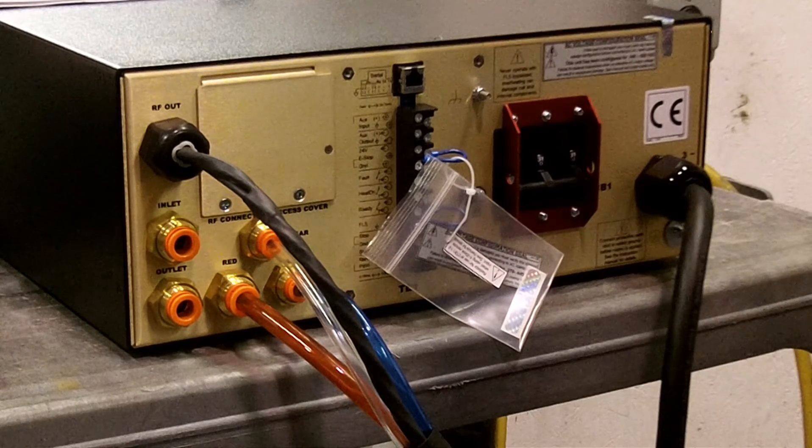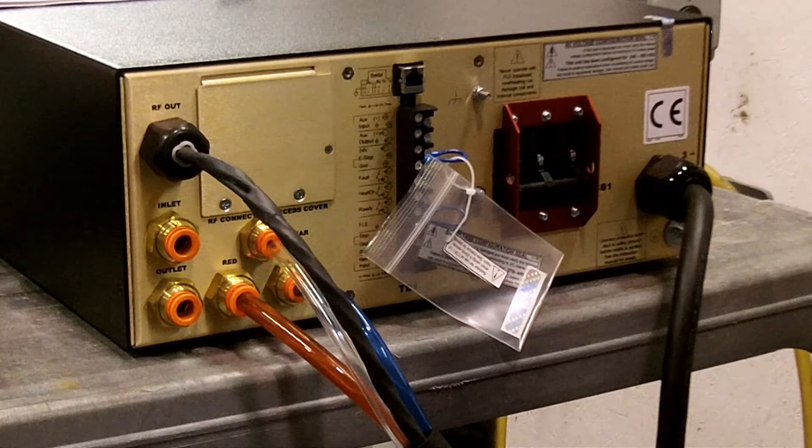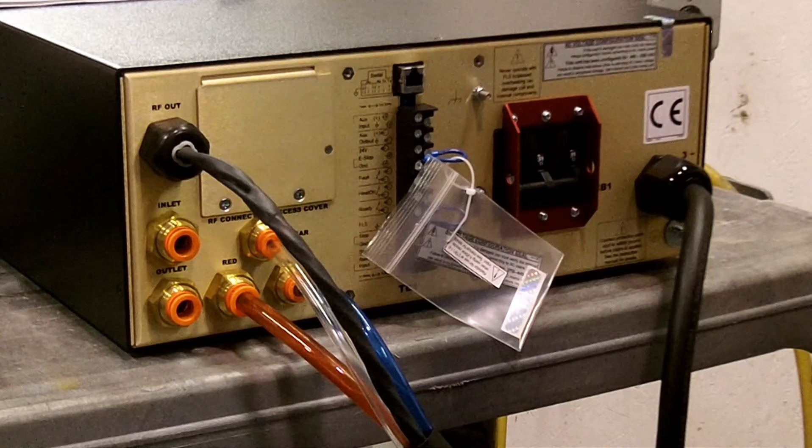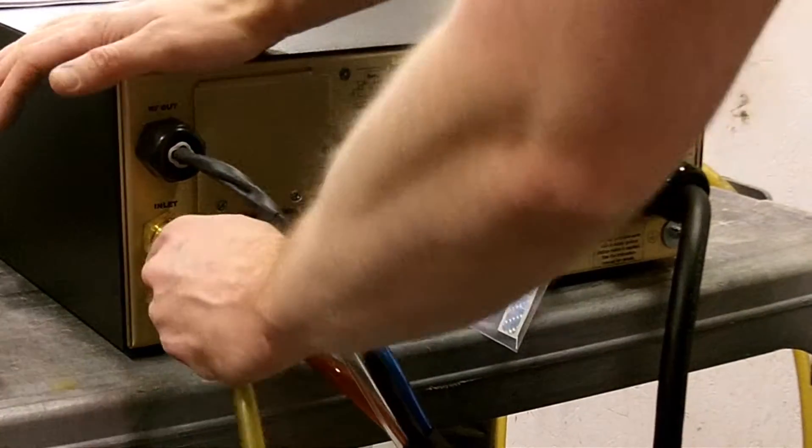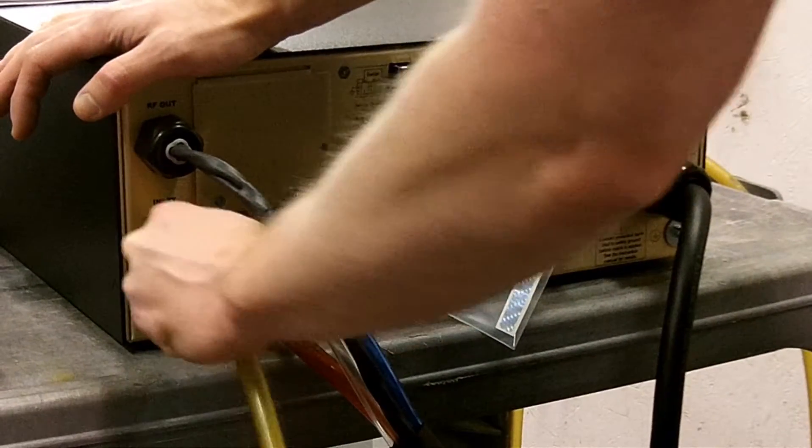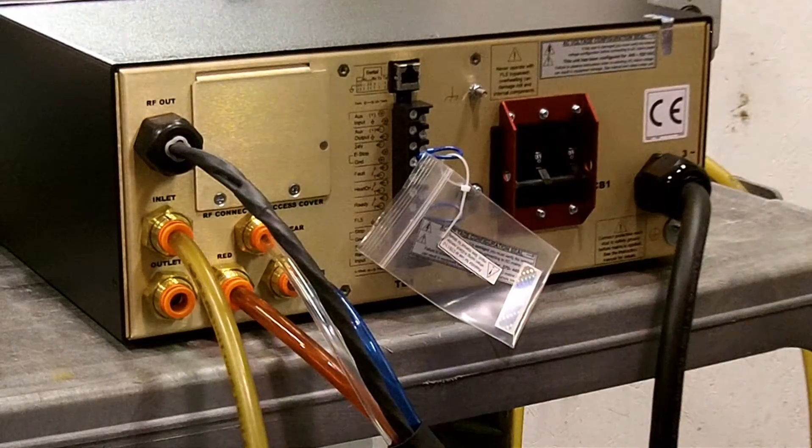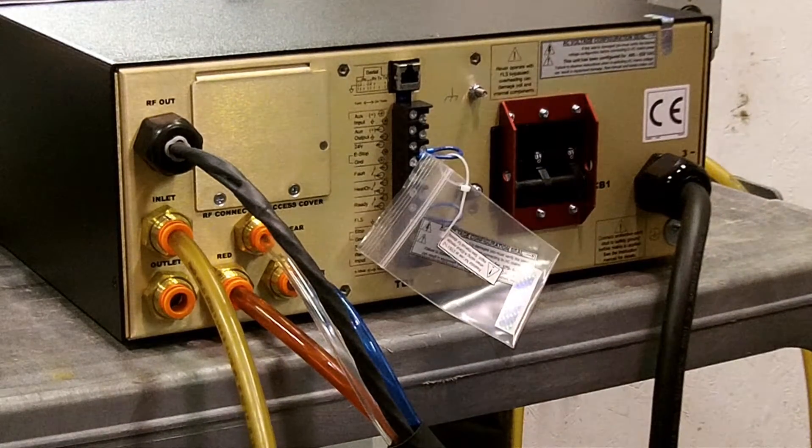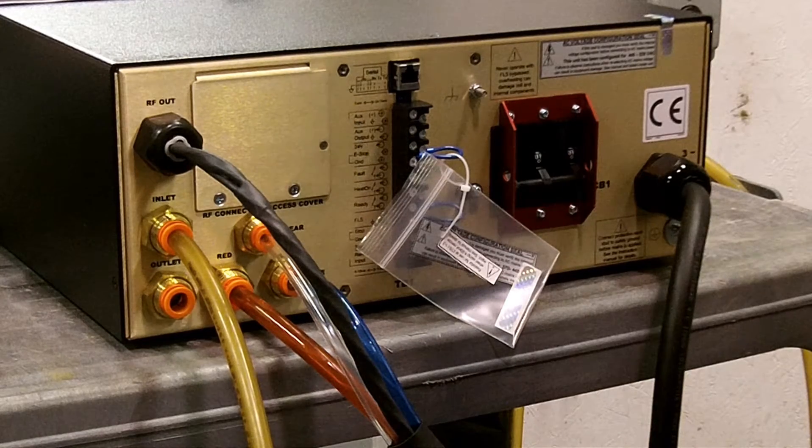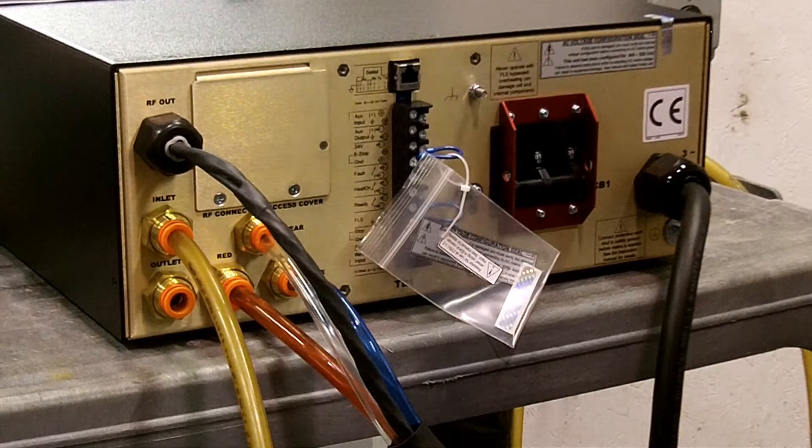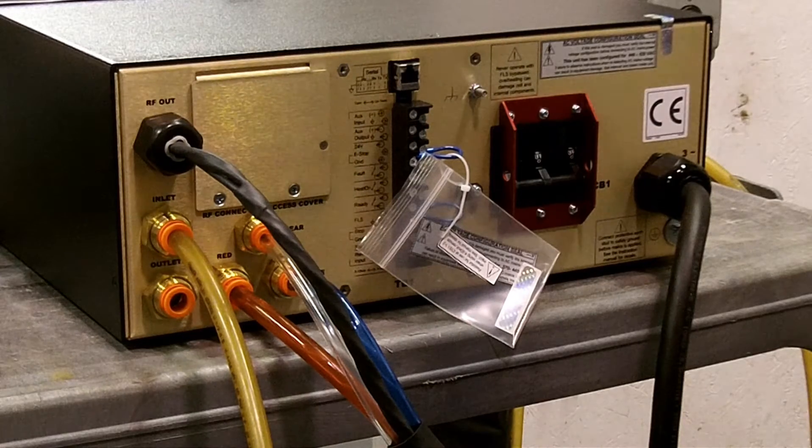Now, we need to connect the inlet of the Easy Heat Li to the supply of your water source by firmly inserting tubing from your supply port into the inlet on your Easy Heat Li. Now, we need to connect the outlet of the Easy Heat Li to the return of your water source by firmly inserting tubing into the outlet port.